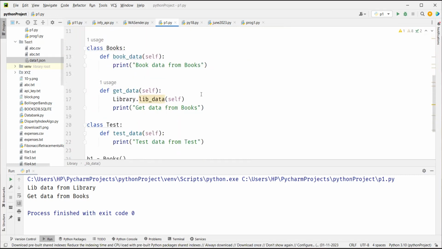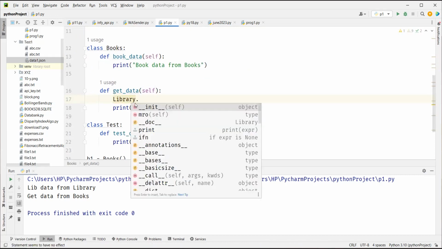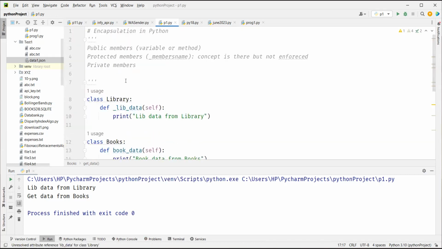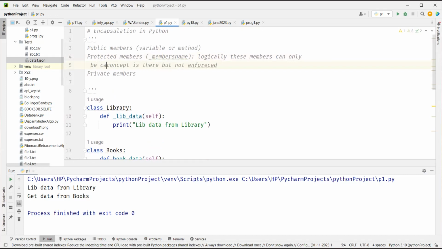Now what happens? Earlier when we did lib, it was shown, right? Now when you do c dot, you see lib? No. So logically, not practically, logically, protected members can only be accessed by classes which are derived. These members can only be called by the derived classes.